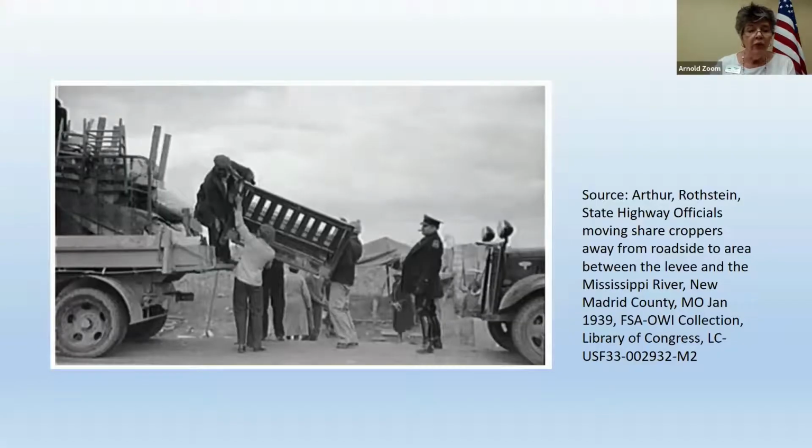The governor didn't care where they moved the sharecroppers to, as long as they couldn't be seen. A large portion of the demonstrators were moved to, of all places, behind the levee at Bird's Point. Yes, the one they had blown in 1937 to save Cairo. This spillway near the levee in New Madrid County became known as Homeless Junction. This story gets even better.